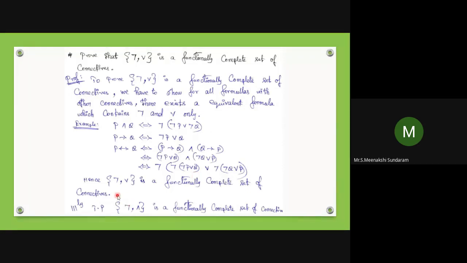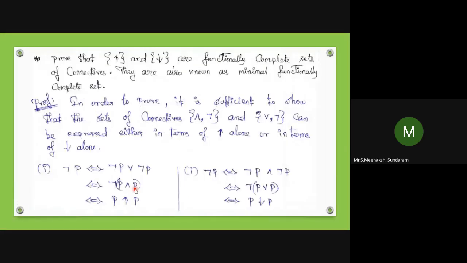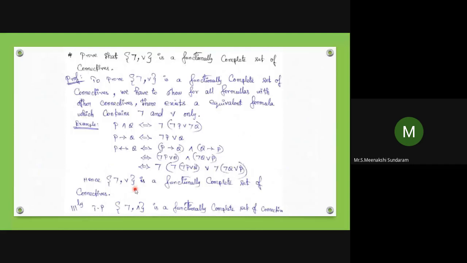Similarly, the other two, NAND and NOR, you can also do if you want to prove them. Otherwise, it is enough to prove these three things, for your 2 marks, most important 2 marks. Similarly, negation and conjunction we can also prove by the same method. Only the symbol changes, it will be disjunction on the right hand side, and everything else is the same.